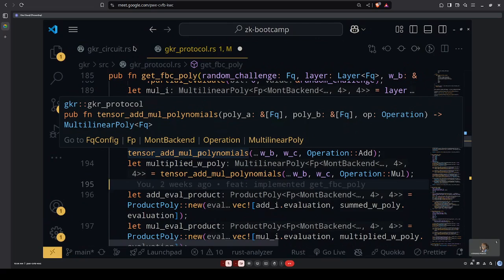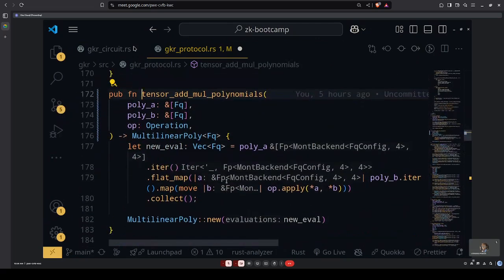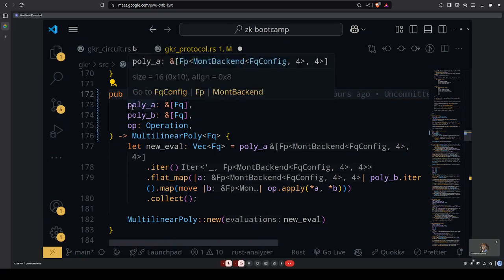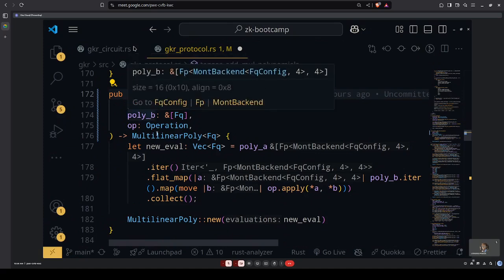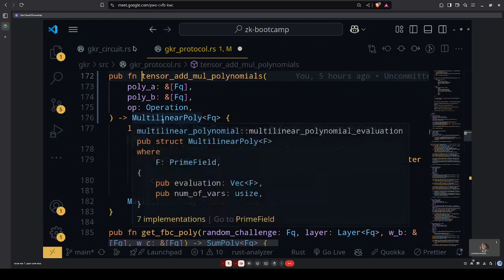The W_b and the W_c are the same thing by the time you start solving it. So this tensor add, that's the blow up thing. I just add them all. It does both of them. It takes in two polynomials and the operation, are you adding or multiplying, and then it returns a multilinear polynomial.